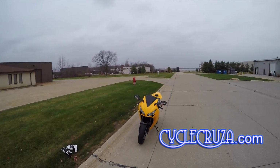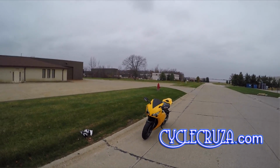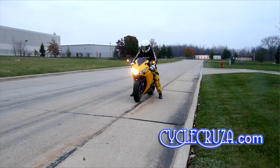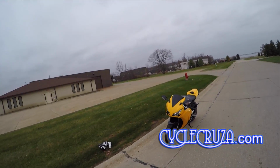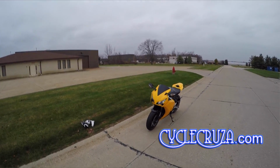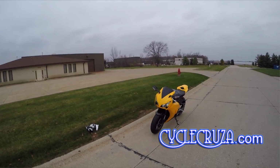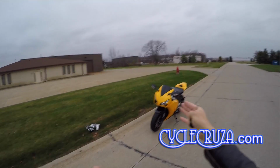And yes, the 600rr is still fun to ride, even though I own this beautiful CBR1000rr, which is more fun to ride than the 600. I will admit, it is more fun because it just has a ton of torque, like all you guys told me, and I was wrong. The CBR1000rr, mind you, has plenty of torque for the streets. It's got more power than you'll ever need. But when you get on this bike, with all that torque down low and this powerful mid-range, oh man. And if you put a hyperflow pipe on like I have on this bike, it's just going to give you an orgasm.